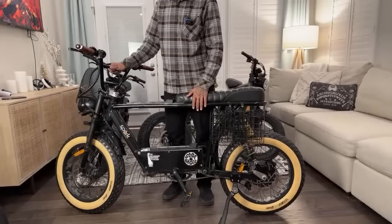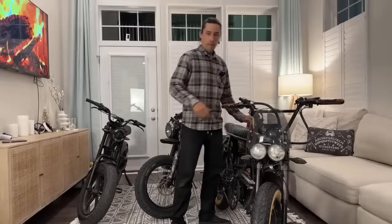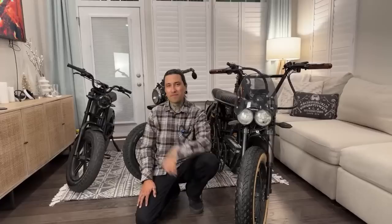Coyote Texas, I'm late to the party. Sorry if this was covered, but wondering if you were able to test the range of the Rev 1. I have a group ride this weekend, 19 miles, and would love to make it. So you're going to do pretty well going 19 miles. As you guys know, if you watch my Rev 1 video, I killed the bike in 18.9 miles, but I was literally full throttle the whole time, going through the beach full throttle, doing burnouts, and then doing these crazy berms or whatever the heck you call them, just beating the hell out of that bike. So at full throttle on this, 18.9, almost 20 miles. So yeah, you should be fine as long as you don't treat it like Shreddie did on that review.